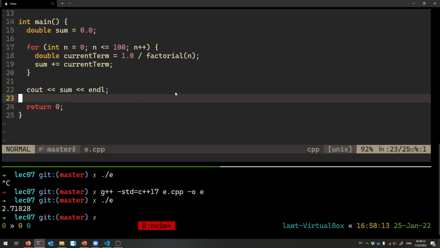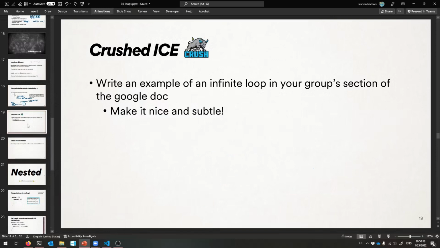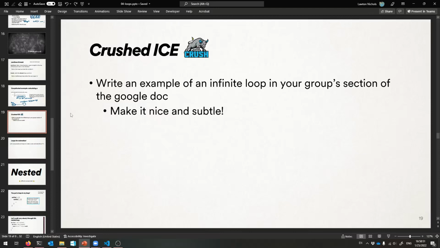So the next thing that I'd like you to try is, obviously we're not in class right now, so you can't write your answer in the Google Doc. You can if you want, pick a spot on the class website. But I want you to think and maybe try on your own to find a few examples of an infinite loop, okay? And make them extra subtle too. Don't make them obviously infinite loops. I think that's a really good exercise. Think of how you can do things wrong, and that will help you avoid doing things wrong, all right?